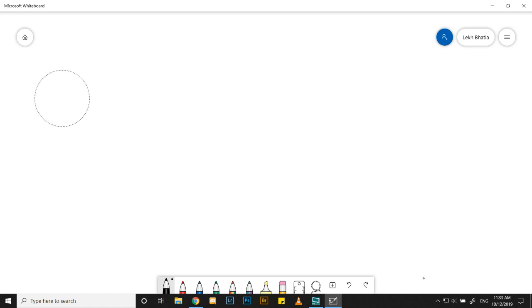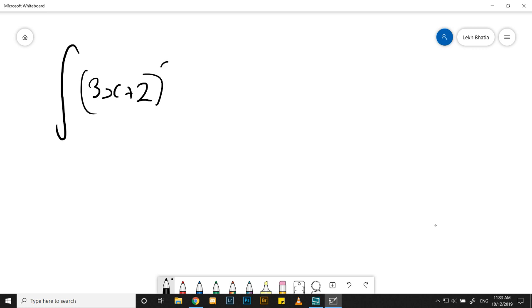We have the integral of, say, (3x + 2)^2 dx. You can do the integral of that. Because it's 3x plus 2, obviously you can try and do this on your own without integration by substitution, but just because it's a very simple example, I'd rather do it by substitution.